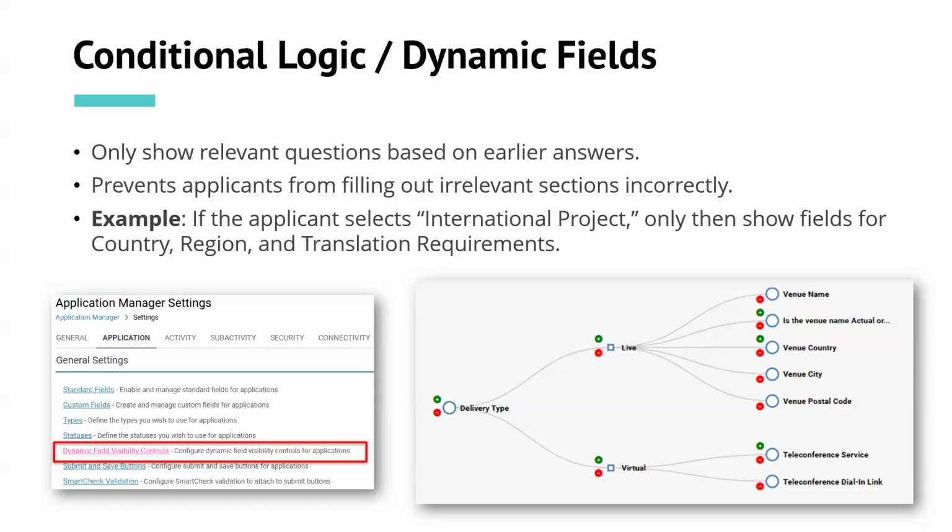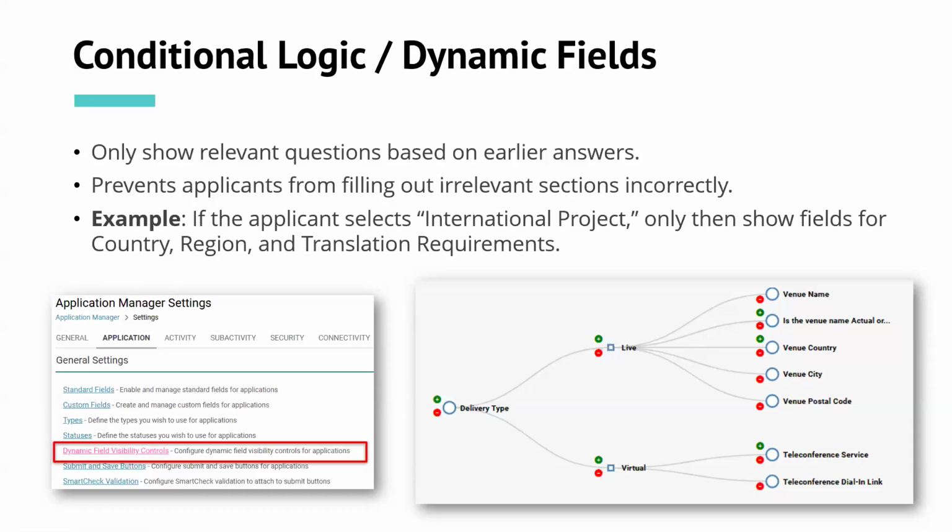Like Carolyn said, if you want it as part of your application, you do it there. If you want to use it internally, maybe in your project manager, then you would have to navigate to the config settings of that UTA. UTA is just the universal tracking application, which means just the module. So think application manager, project manager, meeting manager, those are all UTAs. Once you are in the actual main list view, you'll see a gear icon on the top left corner, and that's where you will access the settings for that UTA.